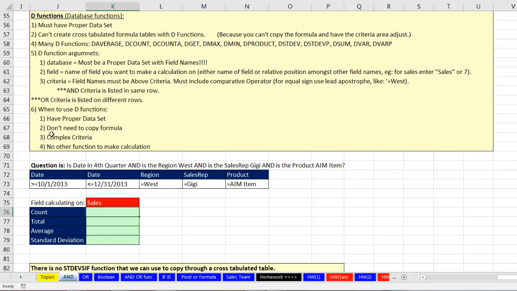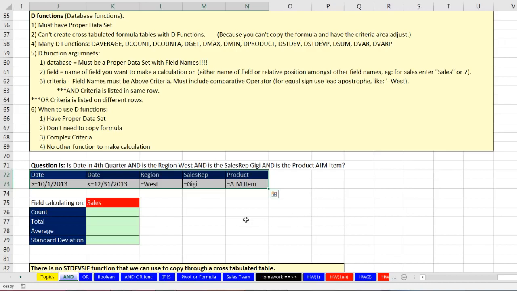In general, you don't want to use D functions if you need to copy, because it's difficult and in some situations completely impossible to copy a D function formula to another cell. And the reason why is because of this requirement that we have field names and criteria below. Another situation you might want to use D functions is when you have complex criteria, like lots of conditions.